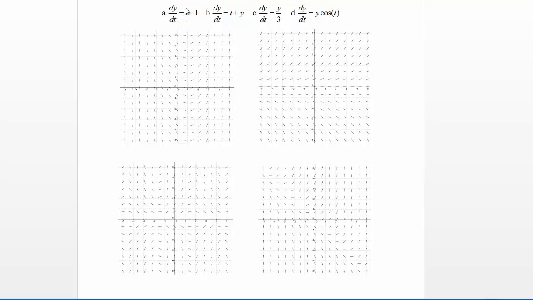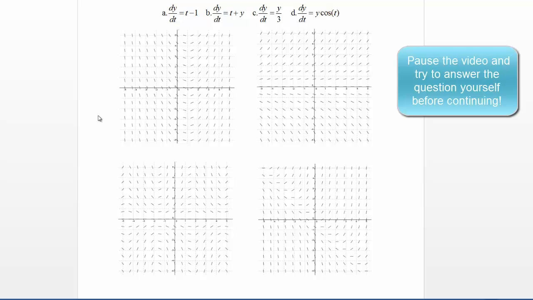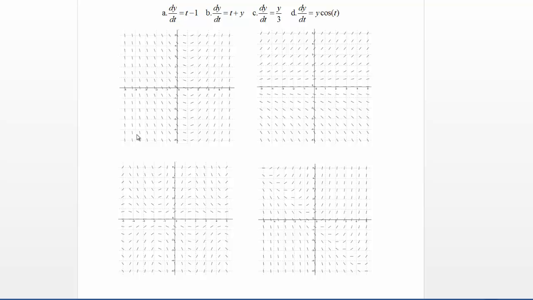That tells me that on my direction field, I should see my slopes changing for different values of t, but since this is independent of y, I should not see the slopes changing for different values of y. Take a minute and glance at these four and see if you can pick out which direction field would satisfy that. Actually it's this first one right here.